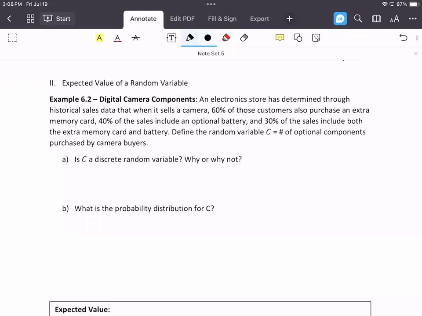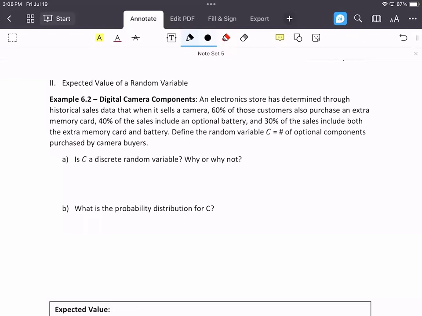Remember that when we're looking at quantitative data, we want to look at the four aspects of the data, including the typical value being center or expected. Okay, so that average value, variability, in other words, spread, the shape, and any unusual observations. So we're going to start by looking at that expected value, in other words, that center for a random variable and how we actually find it. We're going to do that via an example.